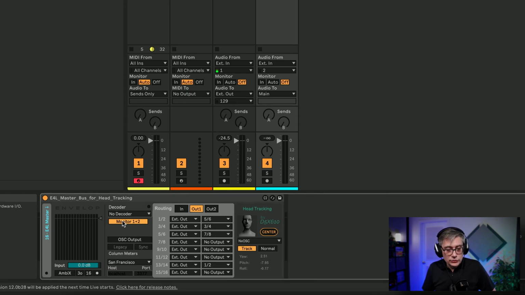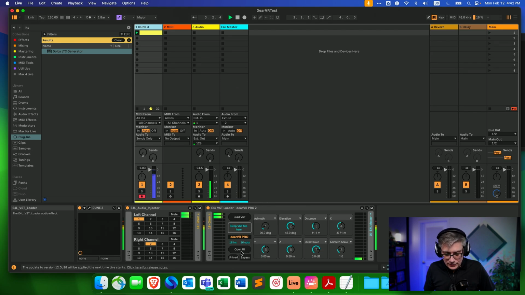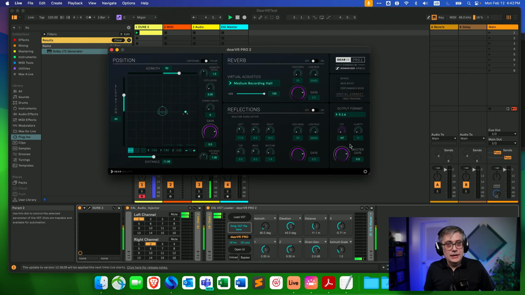Now, the last thing I need to do is switch off the monitoring here, because we're actually going to send that out directly. We don't monitor anything anymore. Now, at this point, I should already be able to get a signal. So let's press play, and I'm currently still not hearing anything, and the reason simply is that I currently have the signal set to one of the height speakers. So let's move that down again.